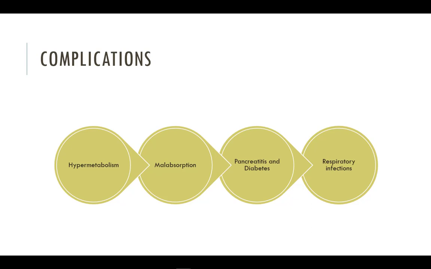Malabsorption is common and leads to reduced calorie intake and nutrient deficiencies that affect growth and weight. The blockage of flow from the pancreas can cause pancreatitis and activation of pancreatic beta cells, interfering with insulin production. But the most deadly complication in cystic fibrosis is with breathing and risk of respiratory infections.